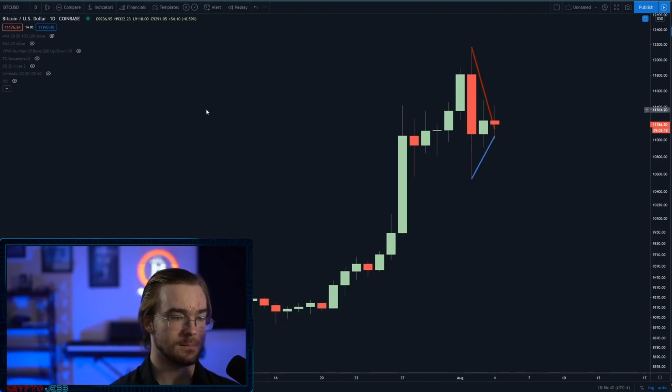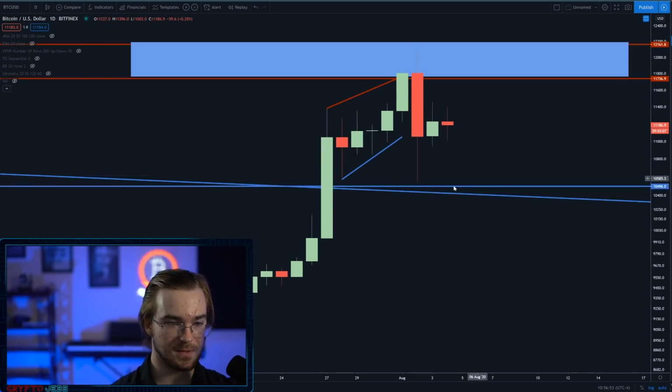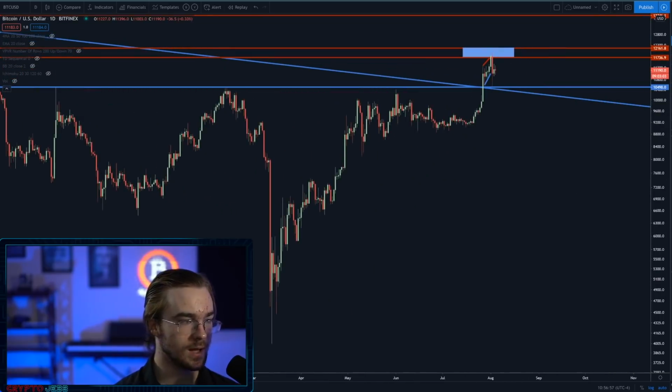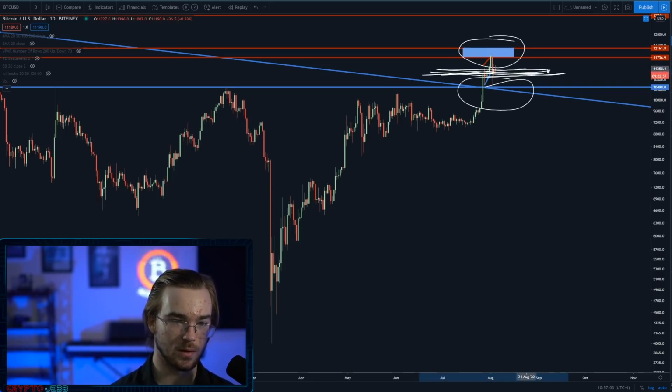But here's why I don't think Bitcoin is going to pull back down to $9,800 or whatever and fill the stupid gap that everybody thinks is important, and it's really not. These two trend lines right here, this flat one and that downtrend. Guys, very simply, Bitcoin is in between two levels. We are in between our resistance up here and we're in between our support right there. Bitcoin is in another little chart sandwich, like a BLT. It's very tasty for profits because there's a lot of volatility right now.